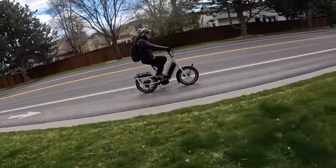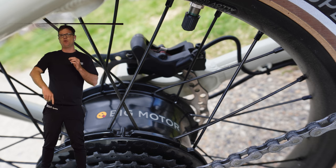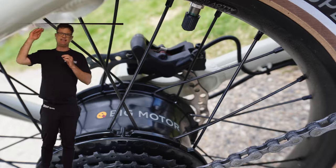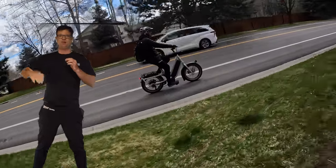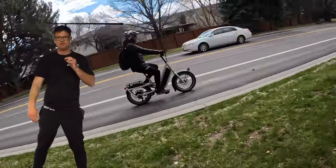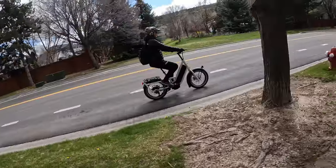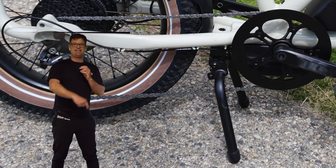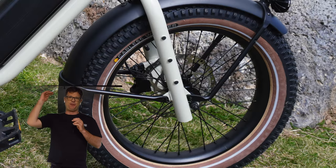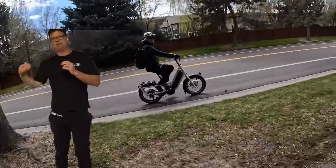The Specialized Globe has no torque listed for the motor because Specialized is keeping it secret, but that is the best rear hub drive motor you can get on the market. It says it's 1000 watts — I've ridden 1000-watt electric bikes and they're super powerful. I'm guessing this bike is about 200 newton meters of torque. The bike can carry 420 pounds including the rider, which is a huge cargo load. Everything on the Specialized Globe is heavy duty from the kickstand all the way to the wheels and spokes — it's got 36-spoke wheels, which is a ton. Most bikes have like 28 spokes.